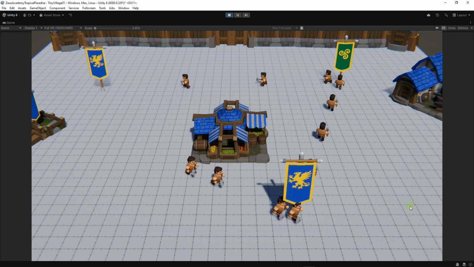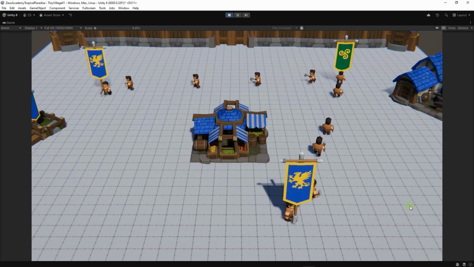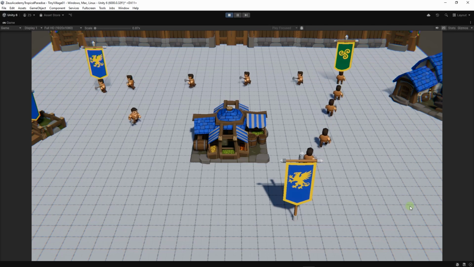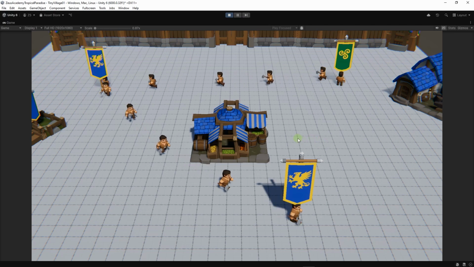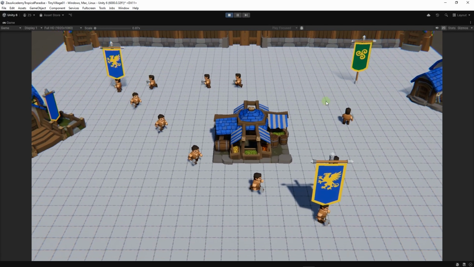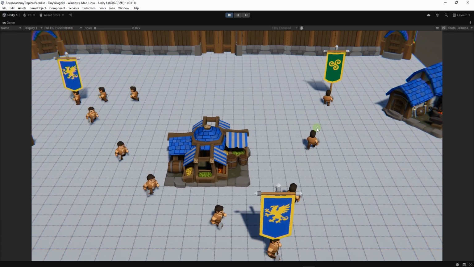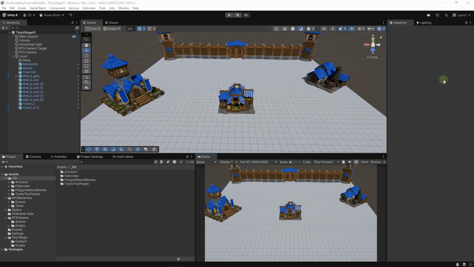In this video, we're going to introduce the concept of behavior trees by creating NPCs that will patrol between these tree flags. This is an introductory video if you don't know what behavior trees are and if you have no clue how to implement NPC behaviors. This is a good starting point for you, and we're going to discover how to use Behavior Designer Pro. Okay, let's do it. Let's set up our project and our scene.